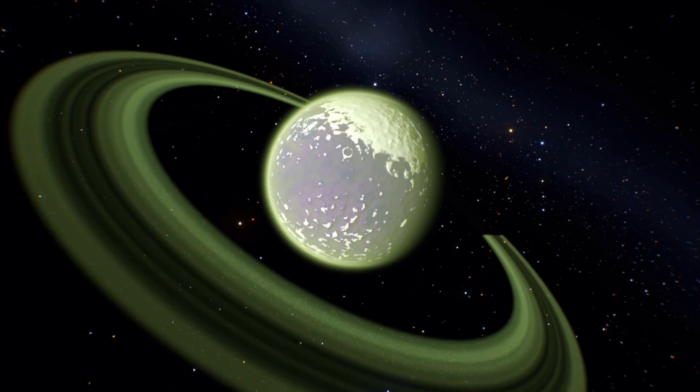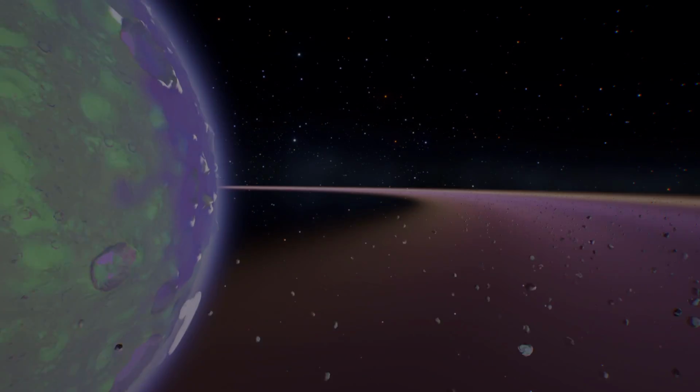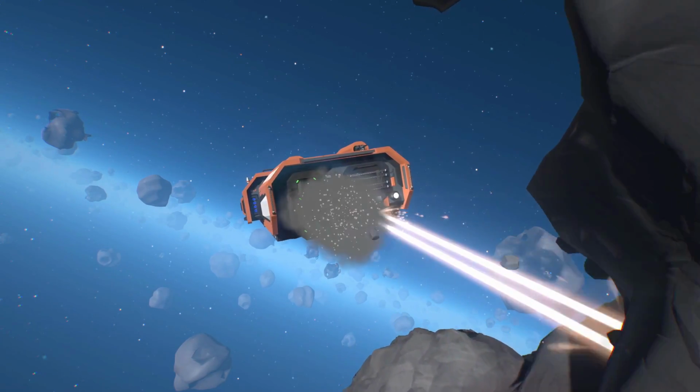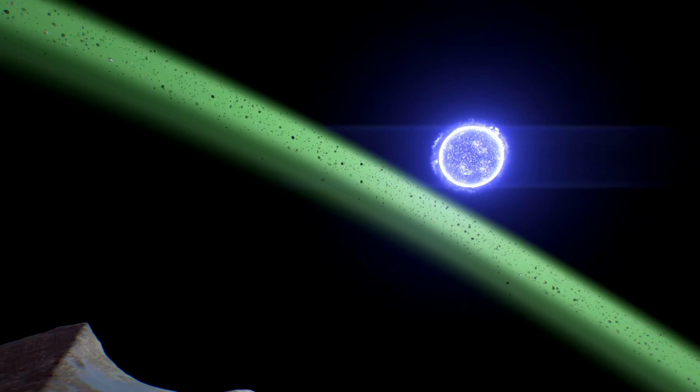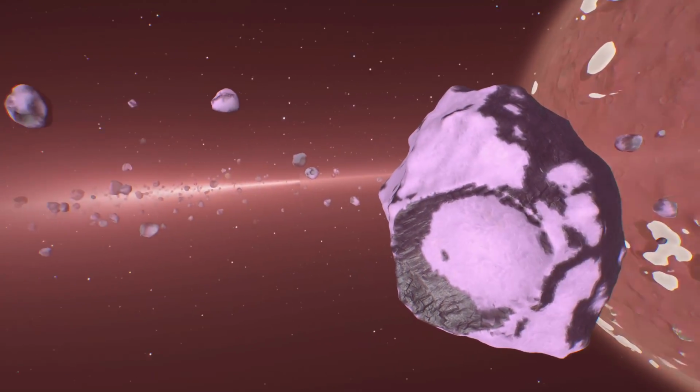So now all planets can have rings, not just the giant gaseous ones. Of course you can explore and mine them for ore. You can actually see the individual asteroids from the ground, so it gives you some really spectacular views. They have procedural color, but for now they are still a bit too samey.